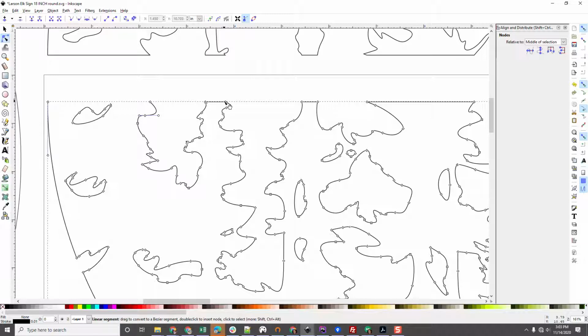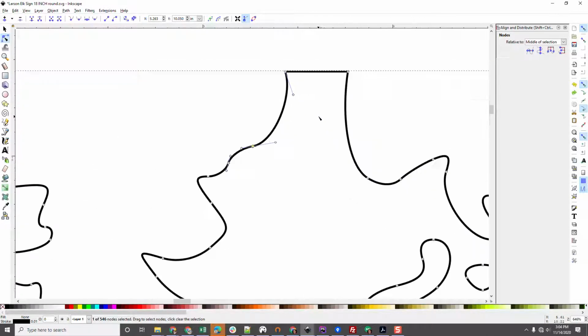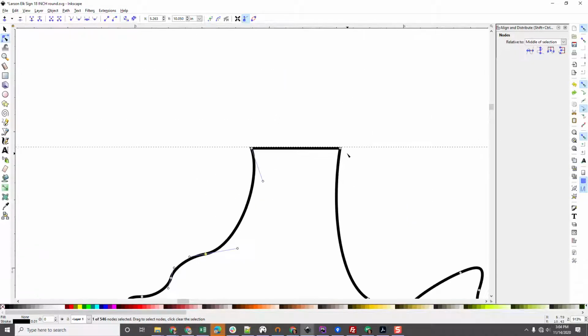Then I'm going to do the same thing on one of these. Now notice I'm doing the one on the right because of the way Inkscape layers them, I'm able to move that up. If I did it the other way, like let me do that here, if I click on that and then do break path at selected nodes, now if I try to lift it, notice it grabbed the wrong one. So I'm going to hit Control Z, and then zoom back in. Basically it's going to grab the right one if I go on the right side. So I'm going to click that right one, break at node, and again they're kind of layered on top of each other, so you're getting the right one.